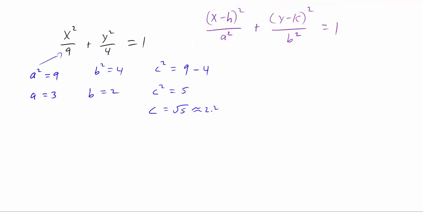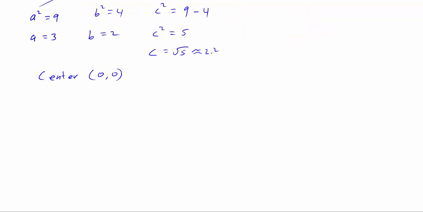So down here, if we look at our x squared in the numerator, there's nothing subtracted. So what that means is this would technically be x minus 0 squared, and over here it's the same thing for the y, which is y minus 0 squared. So this is very similar to what we looked at with the parabola. So here, if we're looking for the center, then the h and k is simply going to be at the origin, 0, 0.